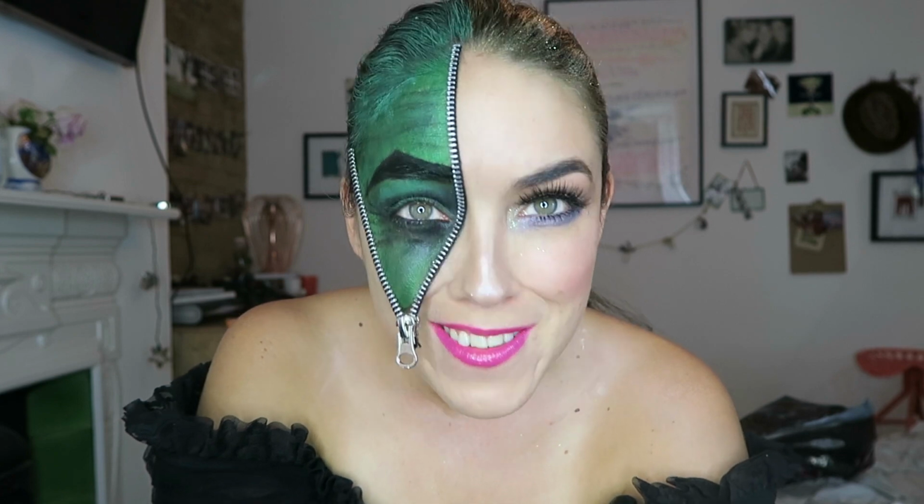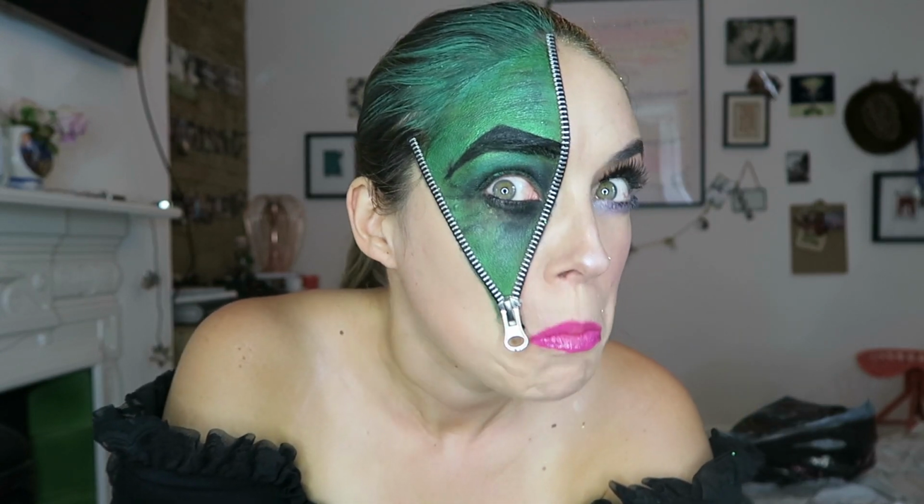That is look one complete. Half nice witch, half evil witch. All you've got to do now is get out your ruby slippers, or mine are silver, so you know, get those glittery bad boys out, put them on.